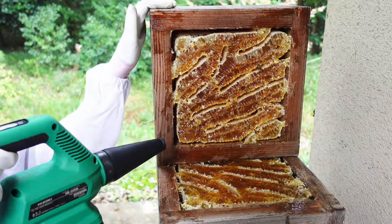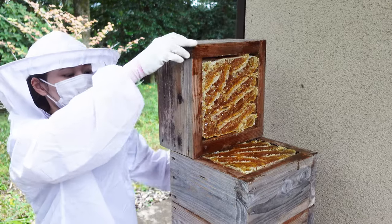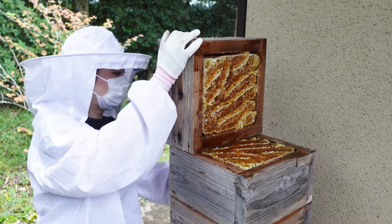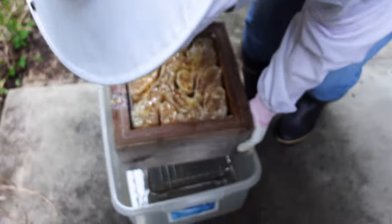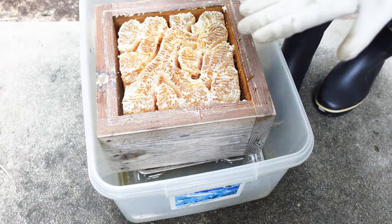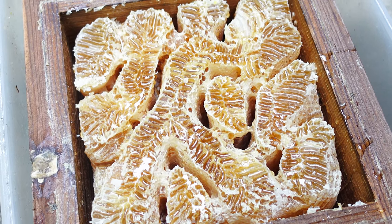Mayu uses a blower to remove any remaining bees and will place the top box in a plastic container. She now can take the box to cut out the comb.